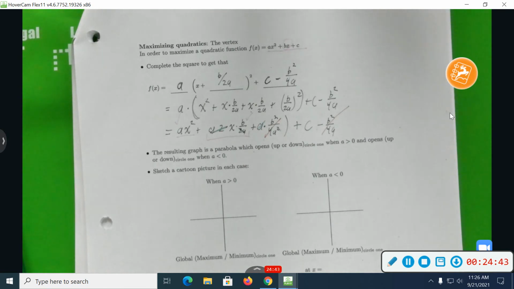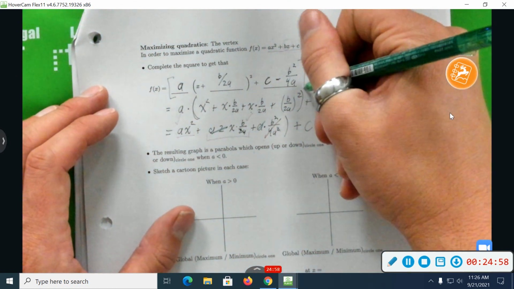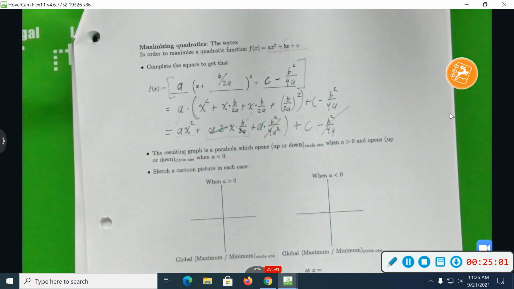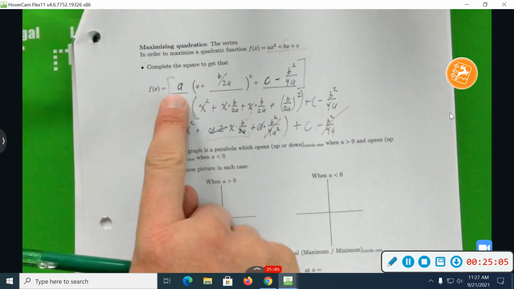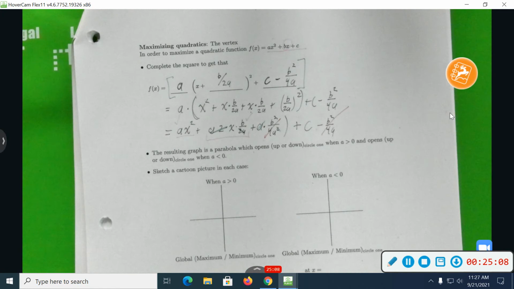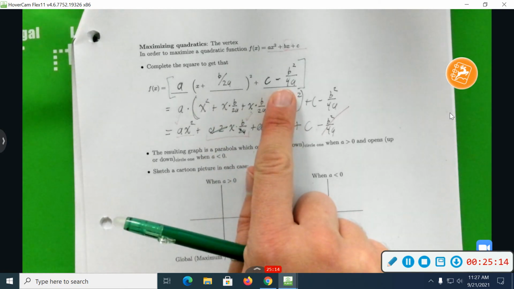On the other hand, if you just like remembering formulas, you can remember the formula. It's just nice to check that things are correct. Anyway, that was slightly tangential. The whole point is, this is now something that is easy to graph. It is a parabola, something that looks like y equals x squared. That a will stretch it and maybe flip it if a is negative. It will go left by b over 2a and up by that amount.